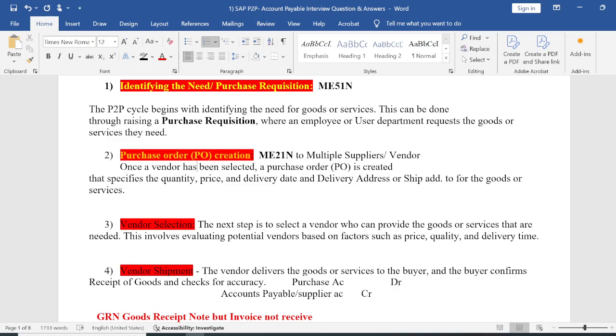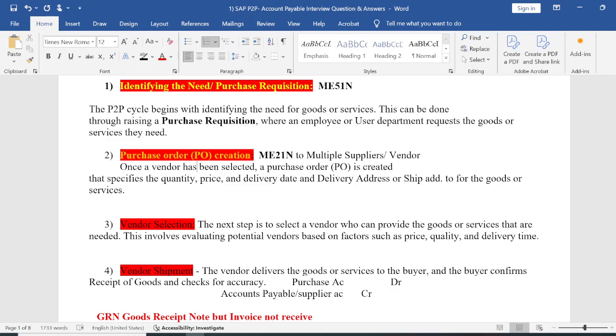In the purchase order, we give the specific quantity, price and delivery details, that is, the shipping address. After raising the purchase order to the different vendors, the next step will be vendor selection.